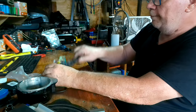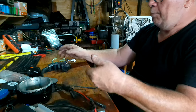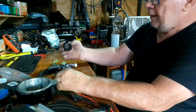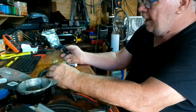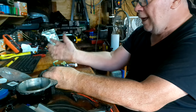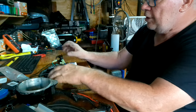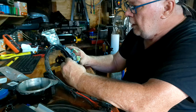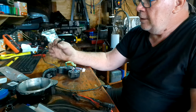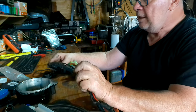When I plugged it up, it took out my controller. The moment I plugged it in, it sparked and took out the controller. Then, replacing the controller today, I found out it also took out my throttle controller. Luckily, I had extras of those as well. What it took out in this controller I do not know — it was dead shorted on the display line, so I'm assuming something on the main line is toasted.